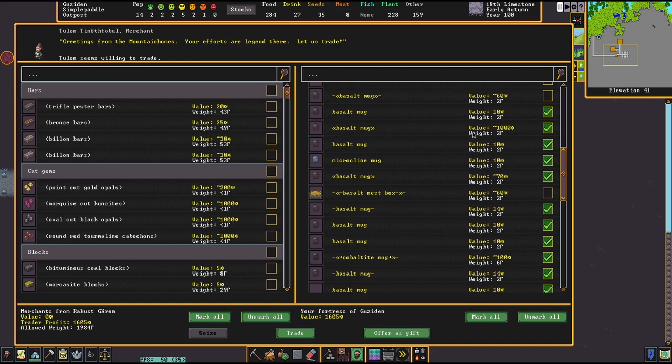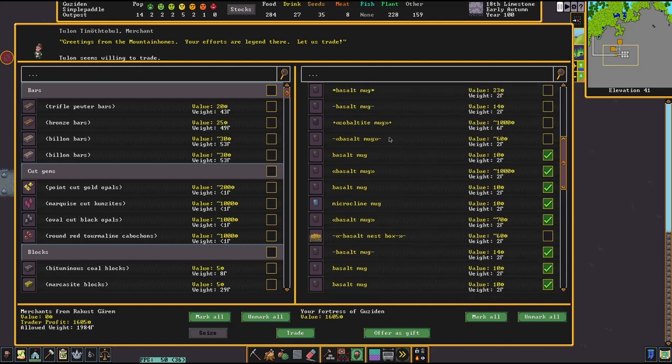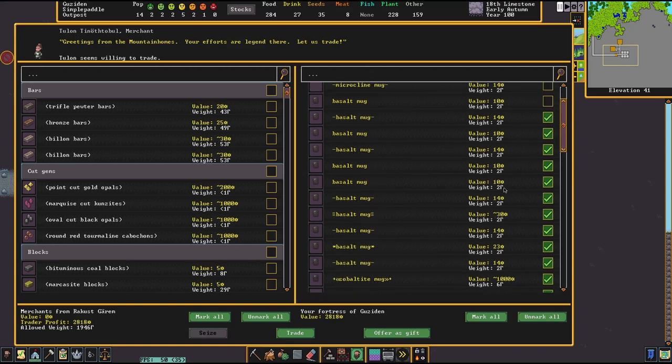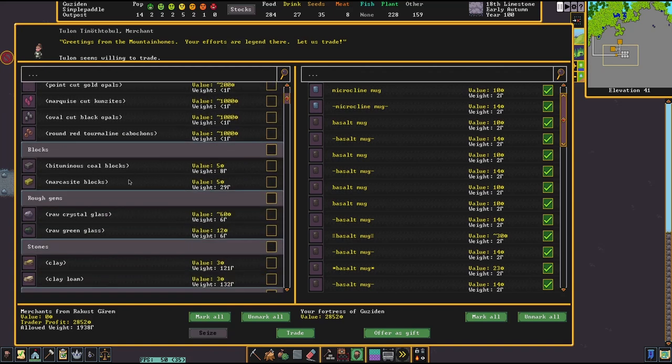Ah, look at this guy. This is worth 1,000. This must be encrusted. That's the only thing I can think as to why that's so good. Here's another one. Wow. Get rid of a bunch of these, and then as the guy or gal making the mugs gets better, we'll see more of these that are worth a higher value. So that's worth, you know, $2,800 right there. That's actually pretty good. So let's see what we can get out of this trader.